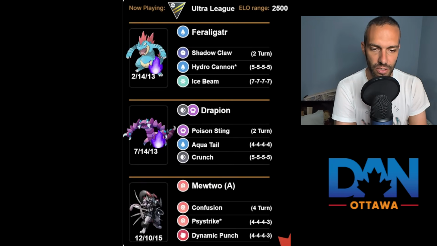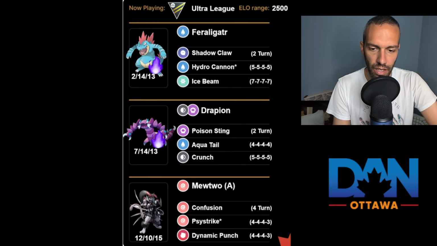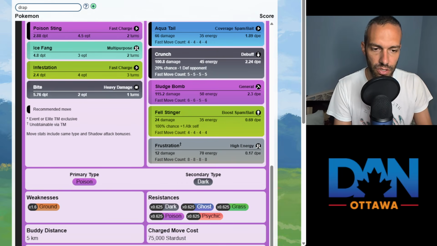But what is still strong despite attempts to sort of nerf it is Drapion. So the Crunch fell from, I think it was like a 50% chance of happening, and they nerfed it what I thought was hard, but it seems like you still get that Crunch lowering defense at 20% chance. So there's supposed to be only a 20% chance of lowering your opponent's defense. Man, it seems like that Crunch still lowers at a pretty damaging rate.